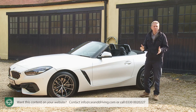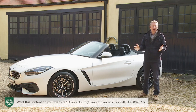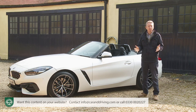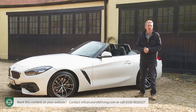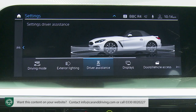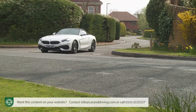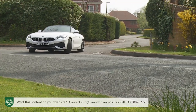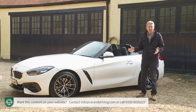The other three features all build on the autonomous braking capability I referenced earlier. Approach control warning and the prevention of rear collision feature both anticipate sharp braking from the vehicle in front. If that happens, you'll be warned with an optical and then an acoustic signal. If you don't respond, this BMW will react and brake for you automatically. I also like the crossing traffic warning feature, which alerts you to oncoming vehicles if you're trying to edge out of a junction and can't completely see traffic coming at you from either side. Was any roadster ever as safety conscious as this? I rather doubt it.